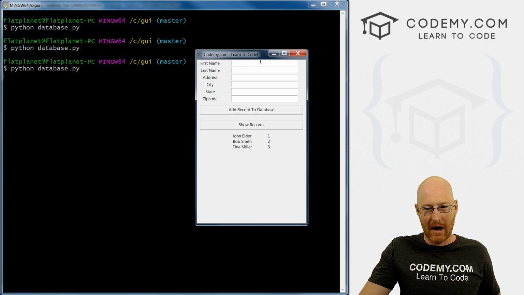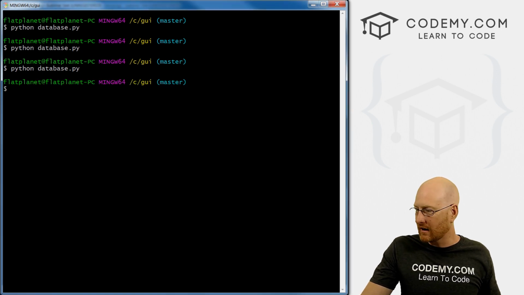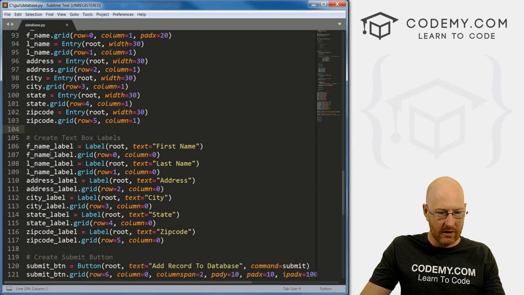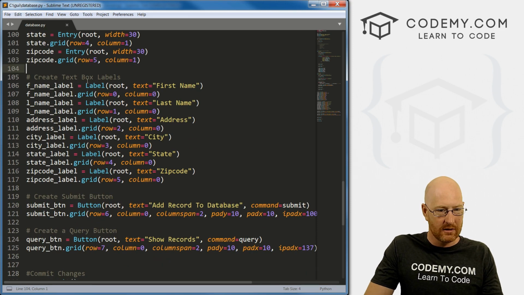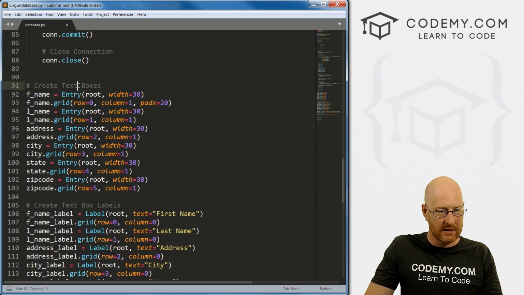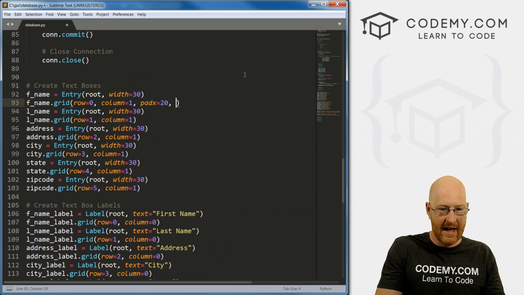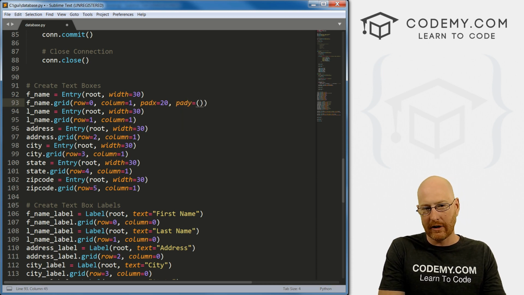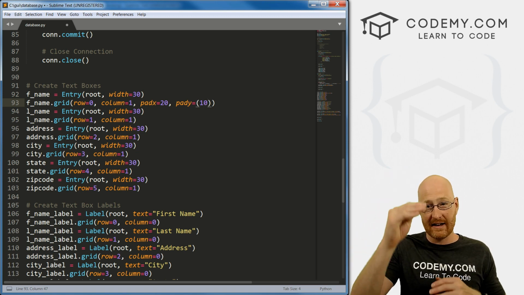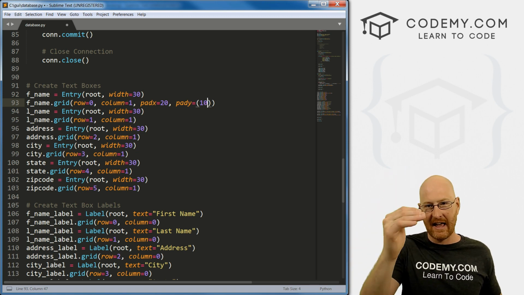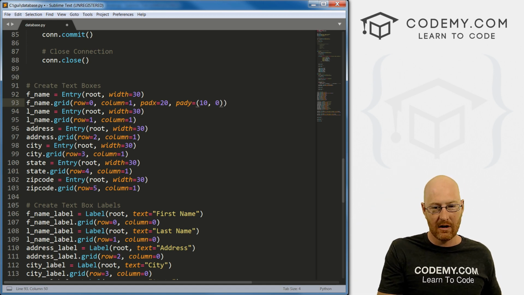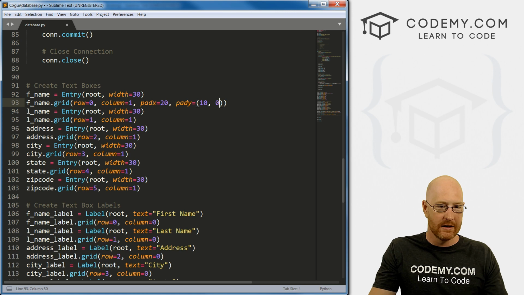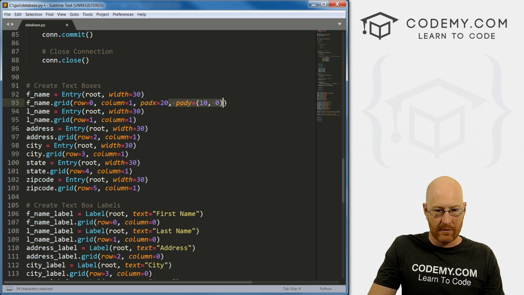Let's see, I'm seeing this right up here. This is bothering me. It's shoved right up to the top. Let's push this down a little bit. We can add some padding to this. So we just want to do this first name in this text box here. So real quick, I'm just going to scroll down to the text box section. So here we have text boxes. So first name. Here I'm just going to add a pad Y and set that equal to. Now we haven't done this before. You can add a tuple here if you only want to add padding to one side. So I just want padding on the top. So I'm going to add 10 to the top and then I can go comma 0 and I want to put no padding below. So we'll do that. And we could just copy this whole thing.